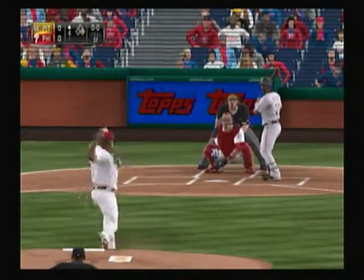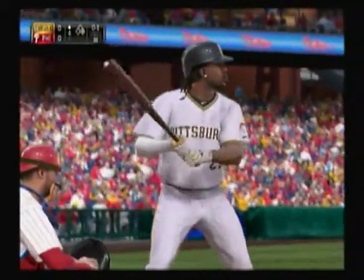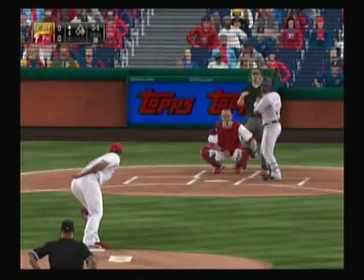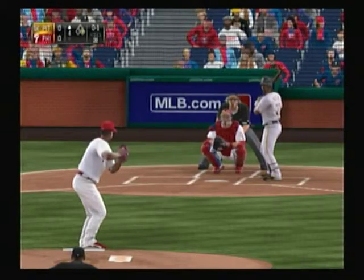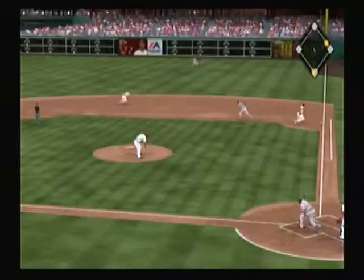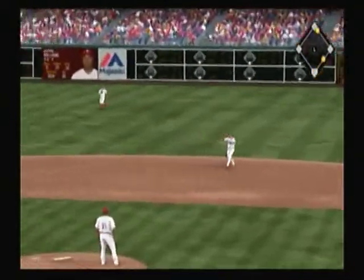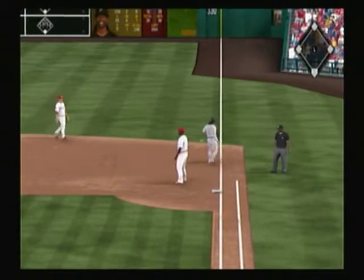Here's Andrew McCutchen now. Went about halfway there, but it's a called strike regardless. Now here's a good spot to finally break through against this guy. You've got the leadoff man on, the heart of the order's coming up, and maybe this is a good chance to get that goose egg off the scoreboard. He's set, now the pitch. Swing and a ball hit hard on the ground towards second. And he'll get the fielder's choice play at second, but that's all.